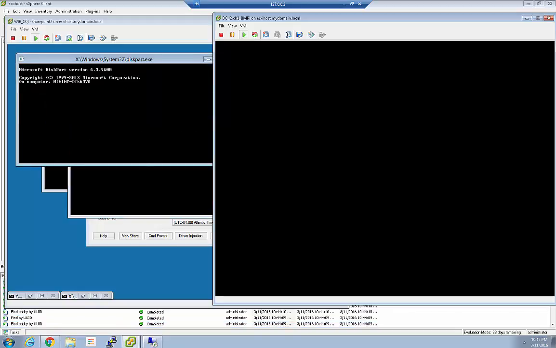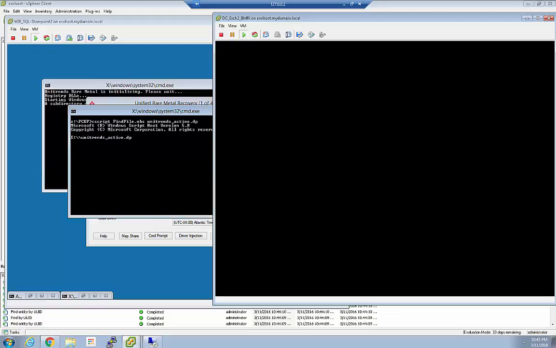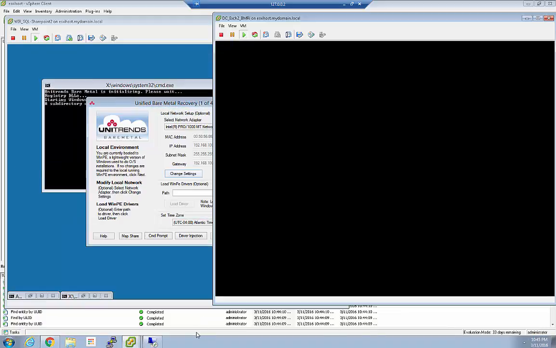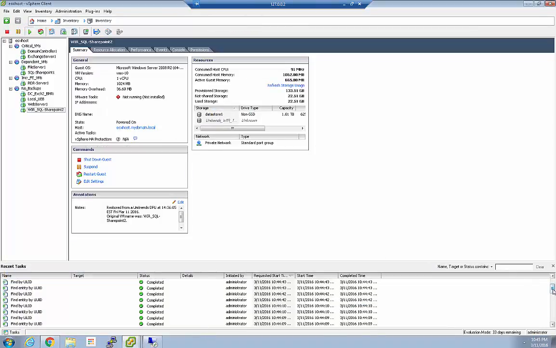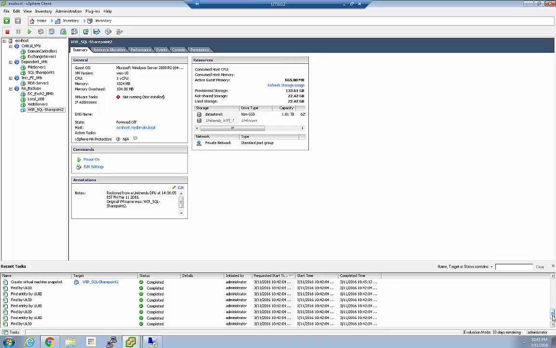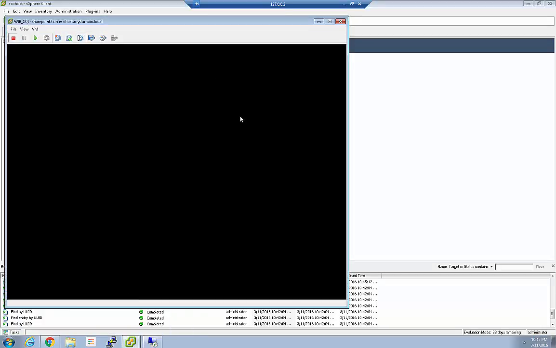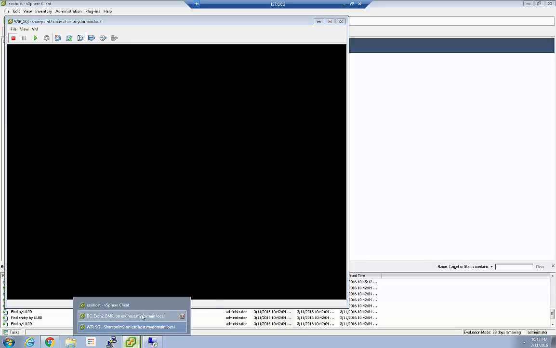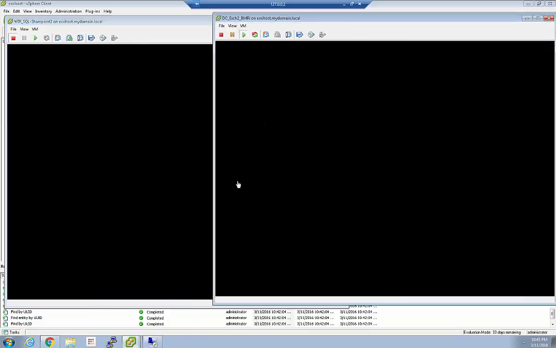So here you go on the back side of the SQL server now. It must be done creating that snapshot back here. So now if you kind of look at this process, it's probably all done creating that snapshot down here. There it is right there. So now it's gone through the reboot process here, and it's going to go ahead and boot that up to Windows for us once again, just like our integrated bare metal.